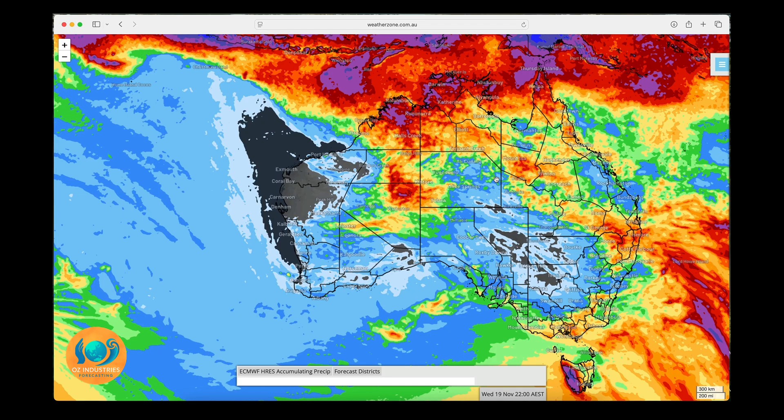Within that broad cloud band, anywhere from 5 to 50 millimetres is likely within storms — severe storms possibly higher. Areas on the outskirts of these storm corridors will probably just see high-base thunderstorms, gusty winds, and no rain. Areas through the southern Channel Country, most of northwest New South Wales, the lower western of New South Wales, the Mallee of Victoria, and the northeast pastoral interior will see those high-base storms moving through — similar to what you've been seeing through September, October, and early November.